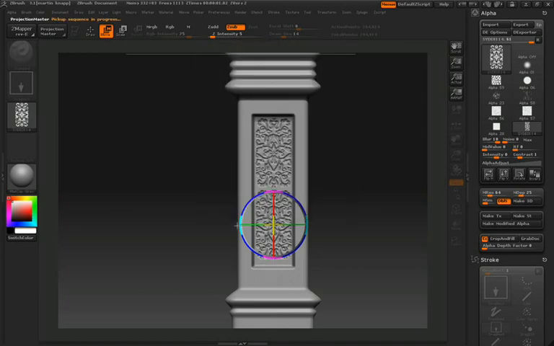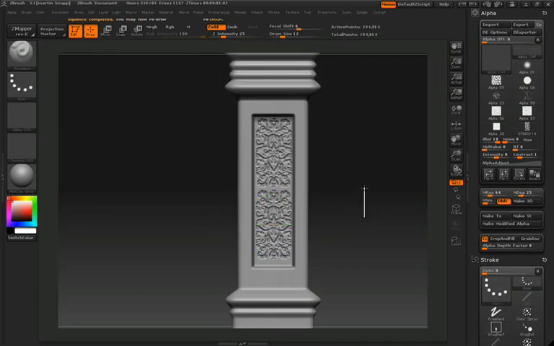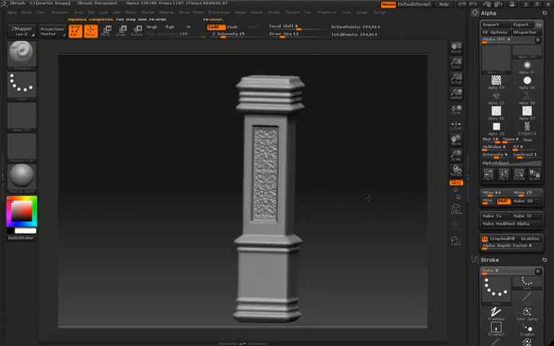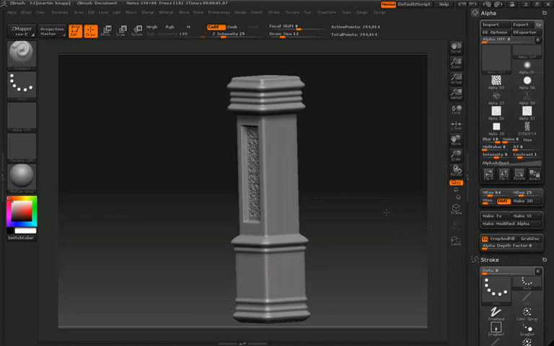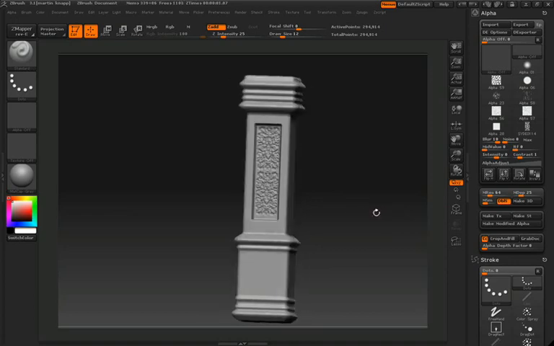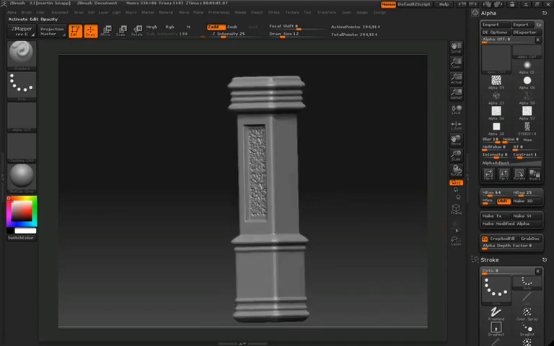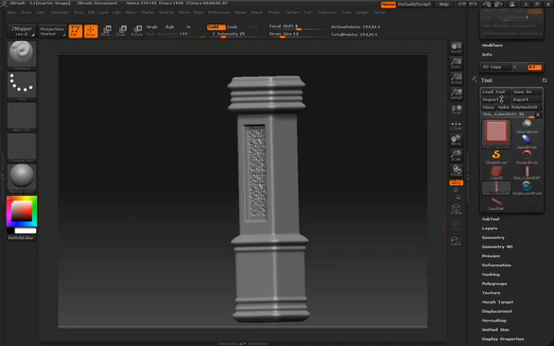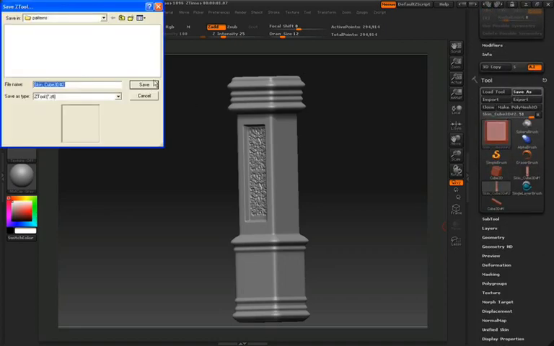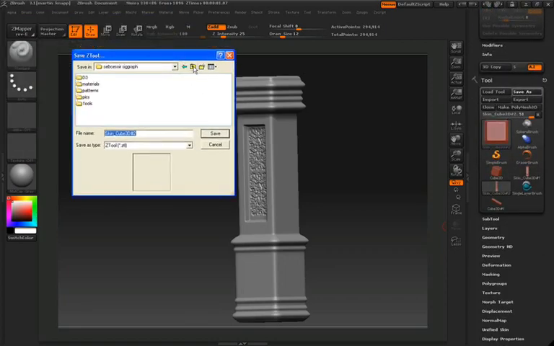So we'll press G to pick it up, and then you'll notice that again is projected onto our model in this 3D state. So you can see how easy it is to use Projection Master to really have control over some of the details you're placing onto your model. At this point, you're going to want to save this out, because what we're going to be doing is putting all these pieces that we're building together into a final composite here inside Zbrush.